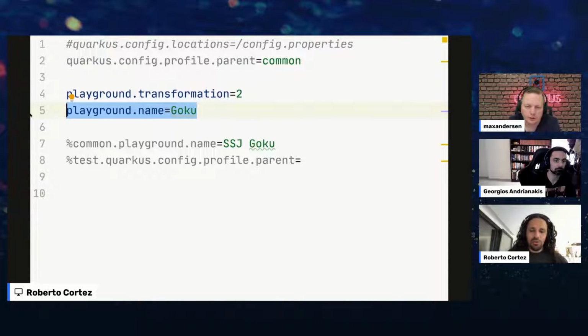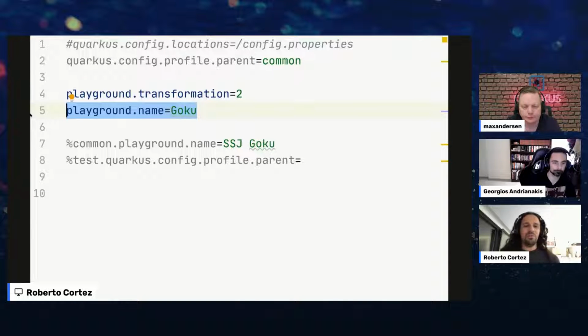Okay. I remember the reason why we got this is because people wanted to configure common properties for databases to run on dev mode and production, but they wanted to have different things for test, right?